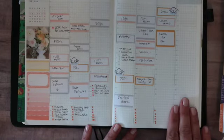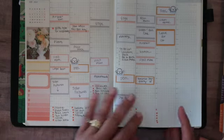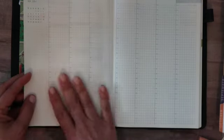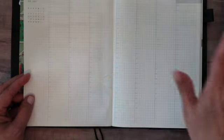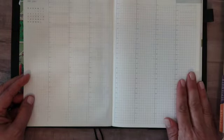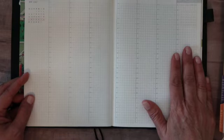And then for Sunday, I just put beach day and that's it. I probably will not do a plan with me for next week because I will be on vacation and coming home on the 17th. Just because I don't know what we're going to do and I want to keep my vacation super flexible. And then I'll be back the following week with a plan with me.